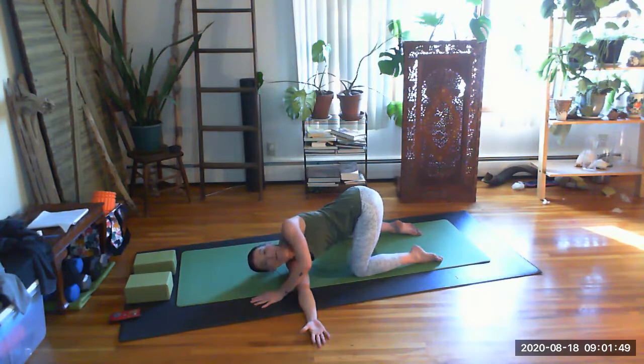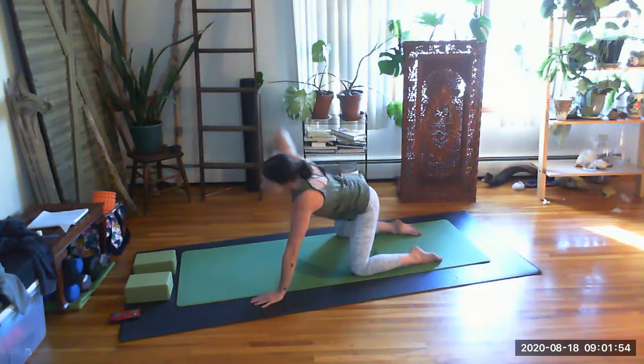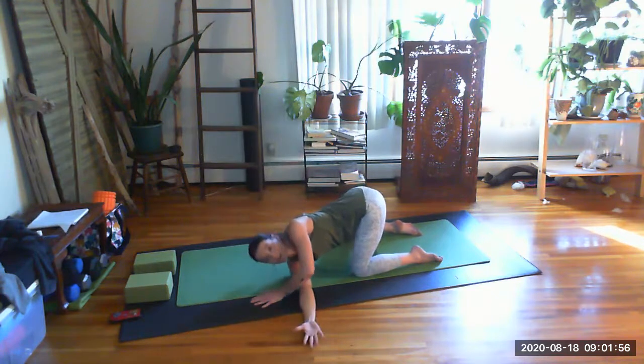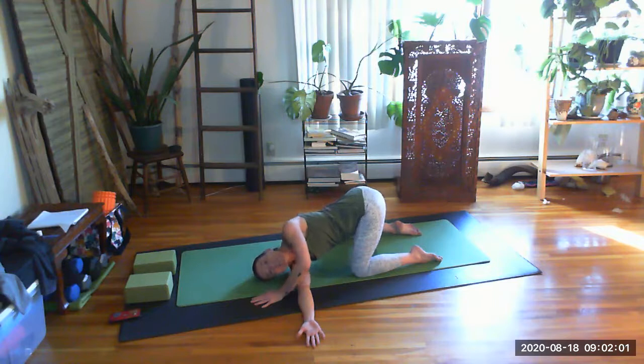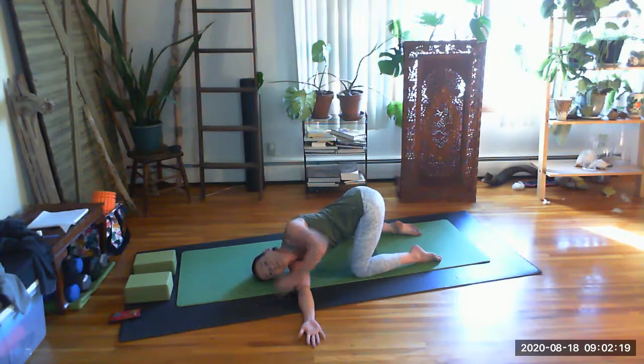And I'm gonna go 2, 3, maybe 4 breaths and find what feels amazing to me and find that really good body position. Because rarely do we get into this position the best, like the absolute perfect the first time. So using your breath to connect your breath to that movement and find the best body position for you is where you wanna be. Now, you can take your left hand and keep it right here, and you can see I can press in to that palm and bring up my chest a little bit more. I'm finding a nice, good position here.